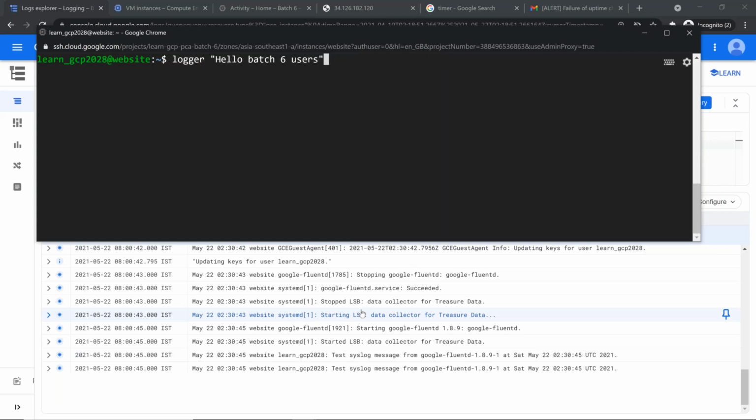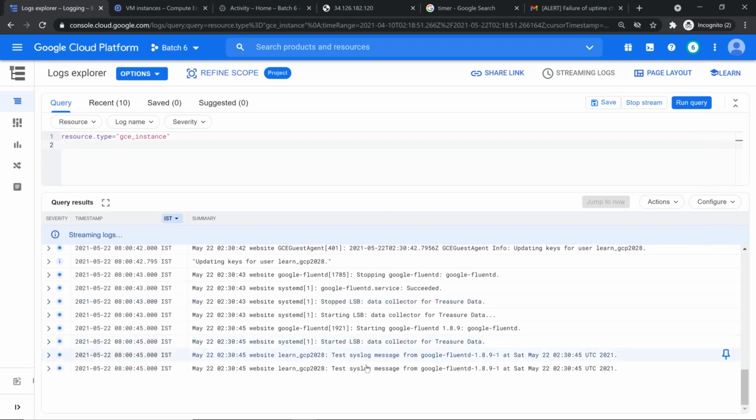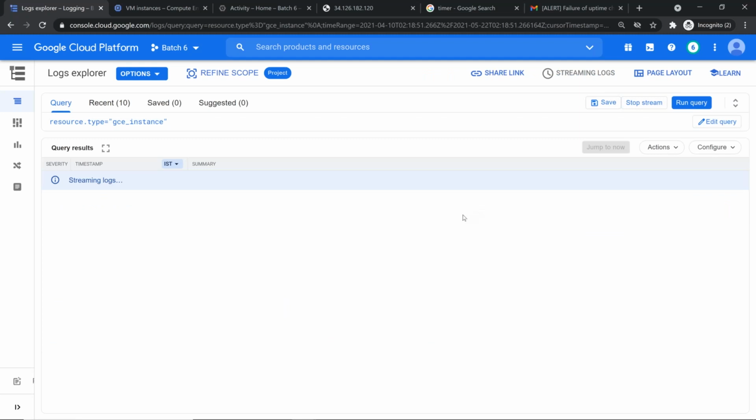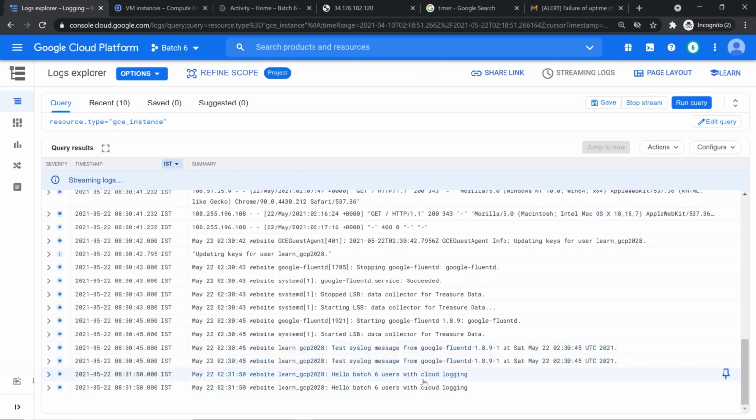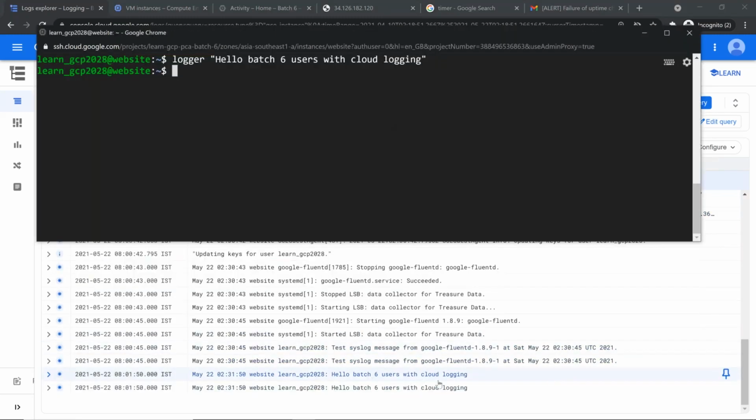And let me just do hello world with cloud logging. Done. Now when I do this, I should be able to see that output here. Let me see. It's not generating a good amount of information yet. Let me just stream it one more time. There's going to be a little lag, huh? So you see it, folks, the message which you sent. So it is captured.